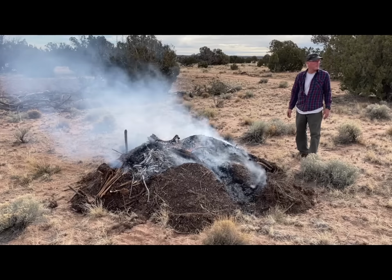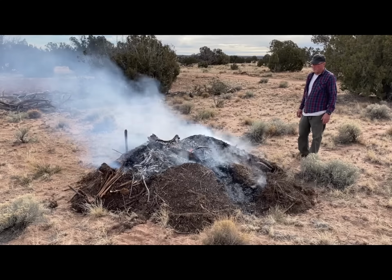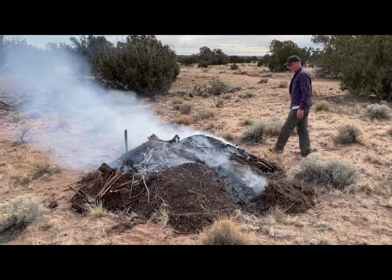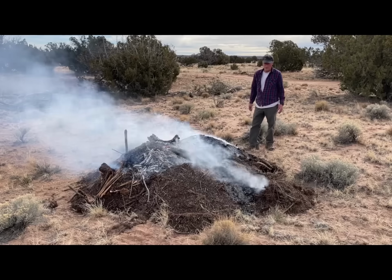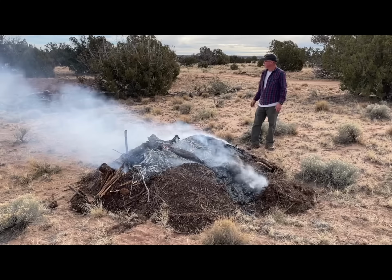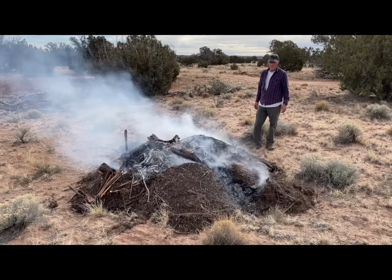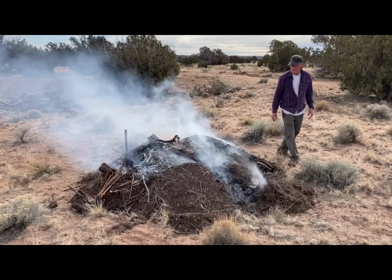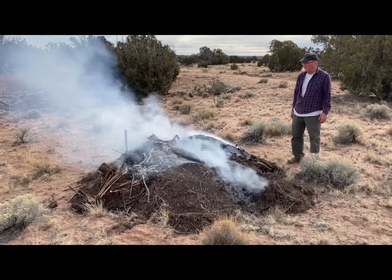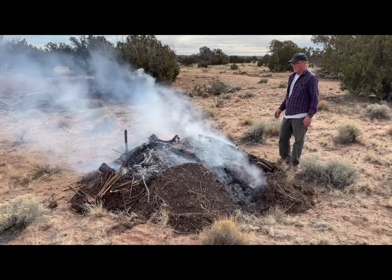Now the wind's starting to pick up. We got a storm coming in, southwesterlies, before that front hits. They're picking up right now. So I'm really going to have to keep an eye on it, because the ashes are blowing right over here where there's a wood pile. I'll keep an eye on it though and monitor it. And I got water and tools I can use to spread it out if I have to. So we should be all right.